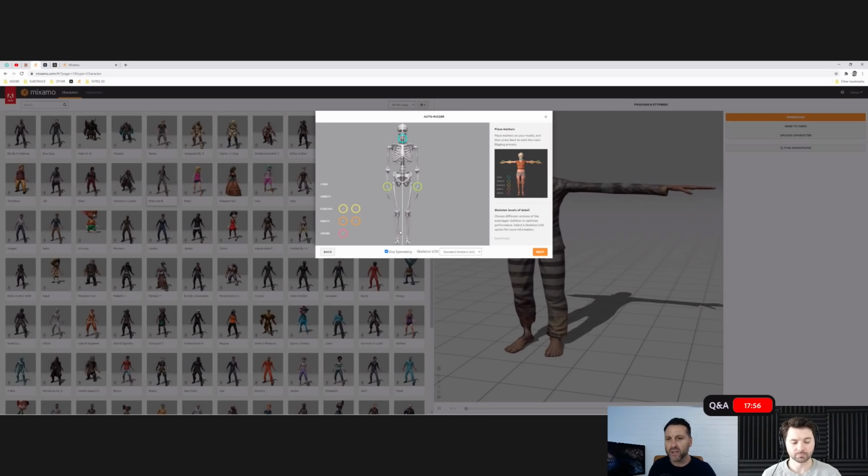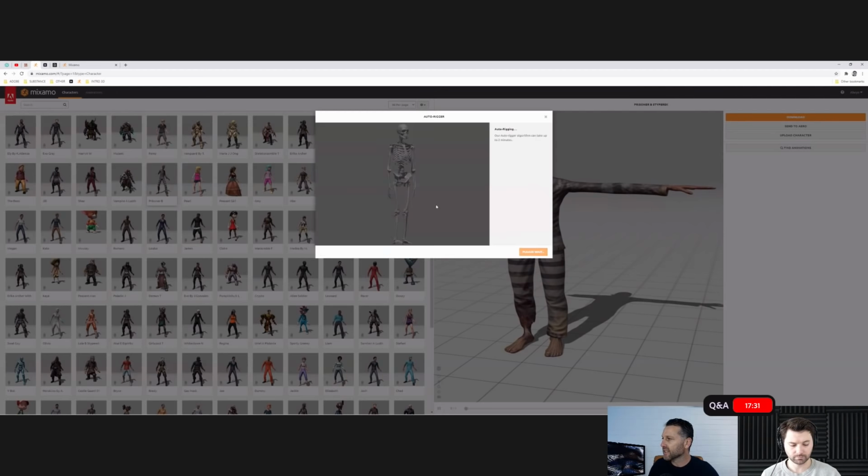So this is going back to what I said before about adding bones to a 3D model. So I've got these loops here that I can go through, and I'm just positioning them so I can move it across. You can see it's got a little magnifying glass that helps me position that onto the elbows. I want to move that across onto my knees, and then I can move this to the groin section. And then once I've lined up those circles with the different areas of the bones of the model, I can hit next. And what it's going to do is run through and actually auto-generate these bones for me.